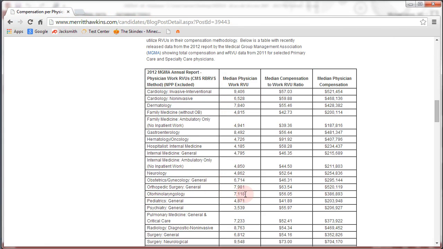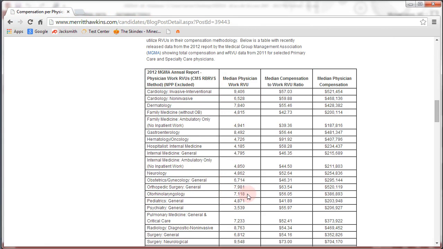In fact, if you take that number and divide it by the number of days that you work per year, you would probably need to make about 30 RVUs a day.